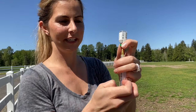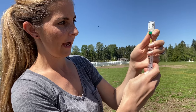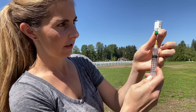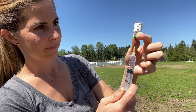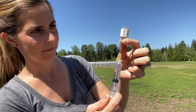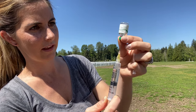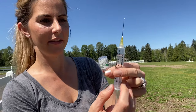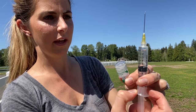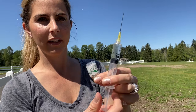Okay, so flip it upside down, and then you're going to keep the needle in the fluid and pull back with that pressure. And then you get every last drop. And then you're ready. Then push the syringe up to the very top, so you get all the air out of there before you give it to your horse.